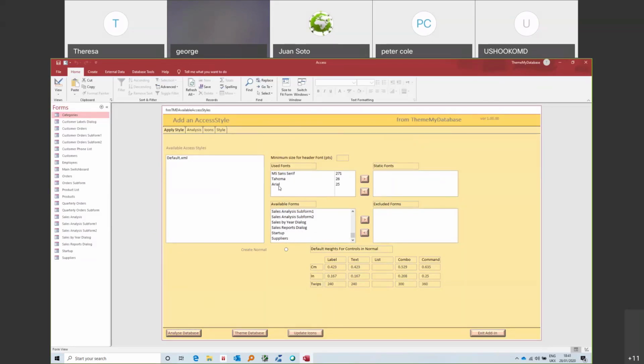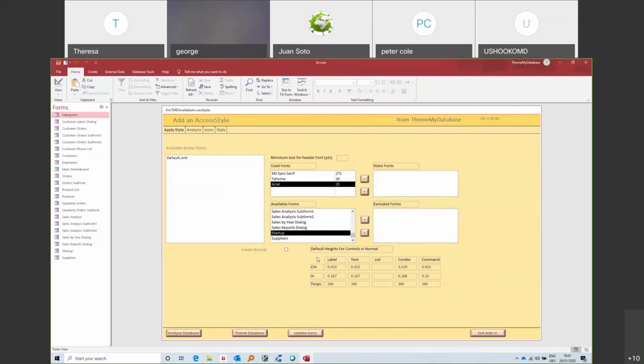So at this point, you could transfer it over here. Say if we didn't want that to be updated, we could put it over there and push it back out. And we can exclude our startup form if it's really fancy colouring and we don't want that themed. We could exclude it by just clicking that and moving it across.